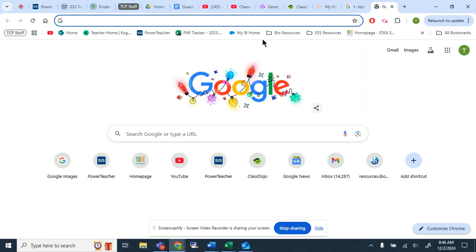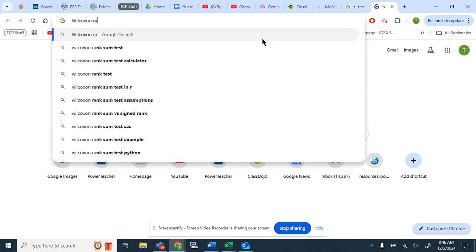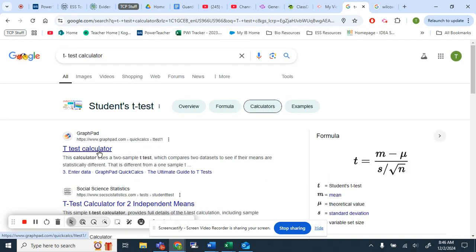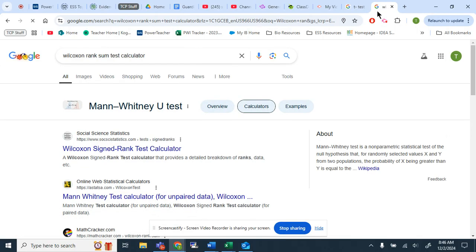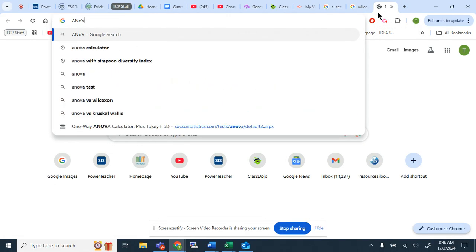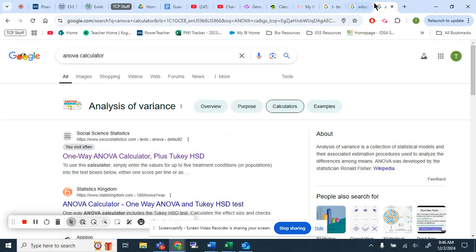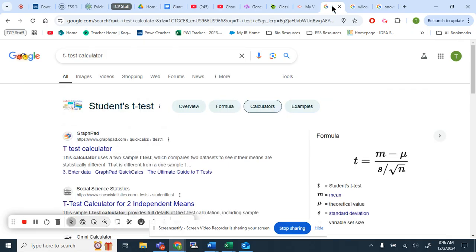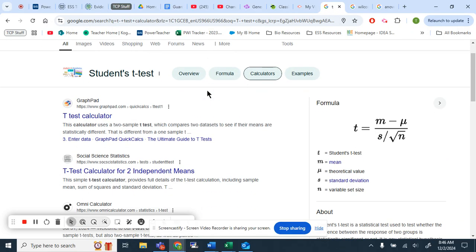If your skew was high, if it's above 0.5, instead you'll do a Wilcoxon rank sum calculator. So t-test for median, t-test for average and standard deviation, Wilcoxon for others. And if you have 3 or more categories, that's ANOVA. So this part kind of depends on your data. If you have 3 or more, it's ANOVA. If you have 2, but the skew is high, it's Wilcoxon. If you have 2 and the skew is low, like I have currently, it is t-test. I prefer social science statistics because that's what I know.